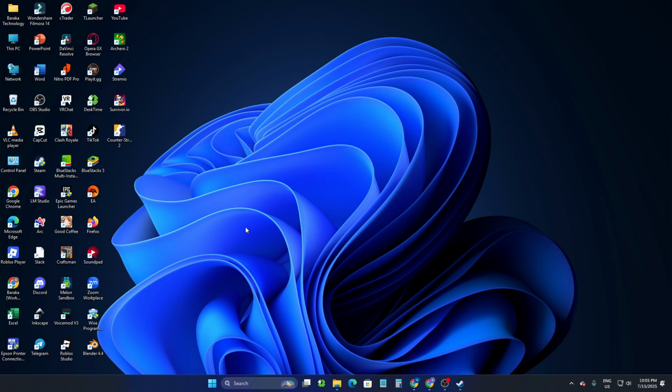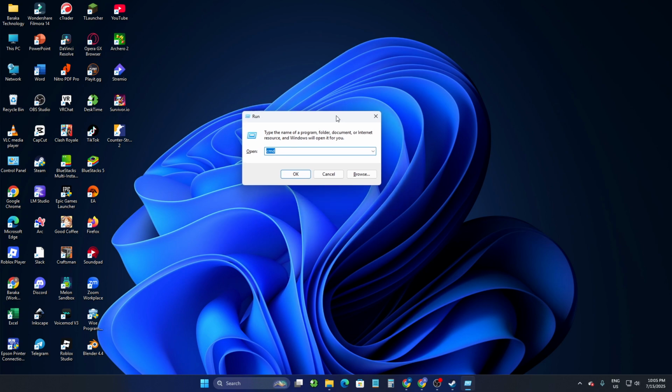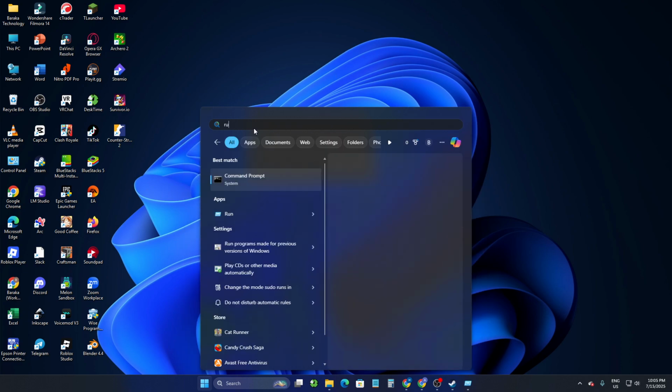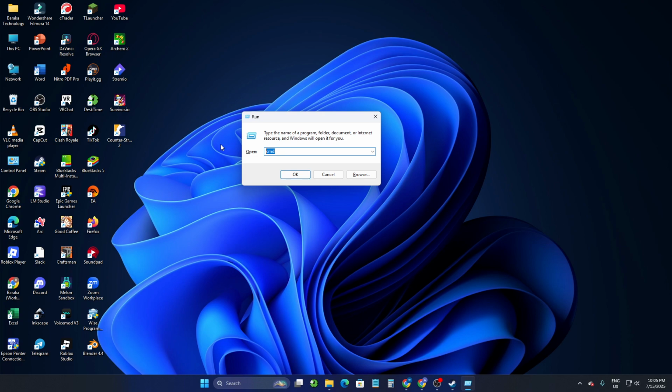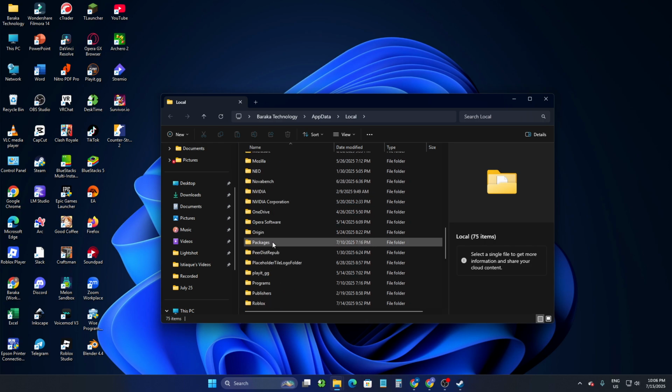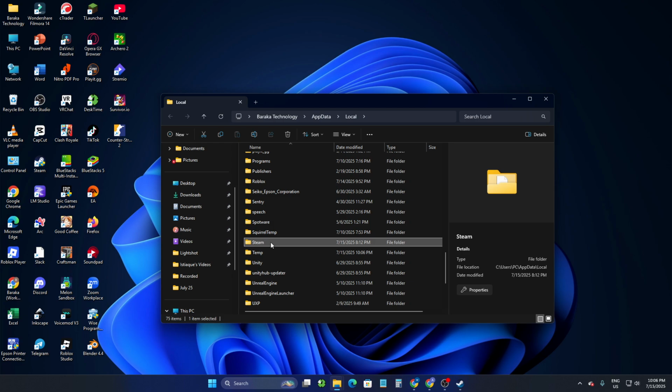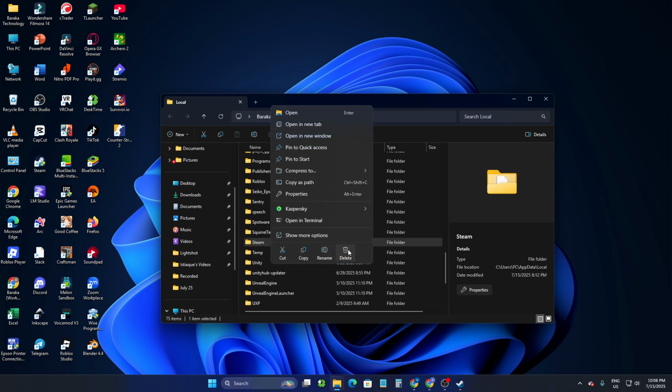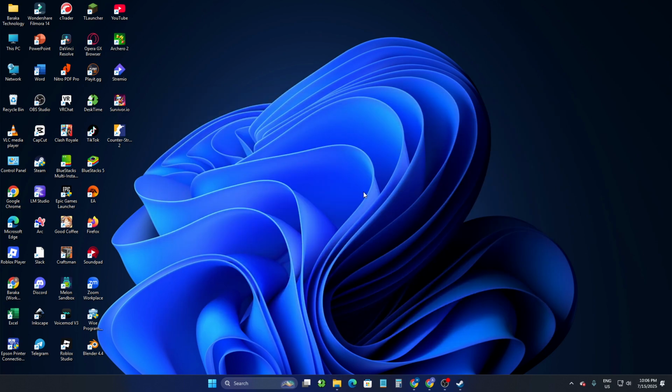Press the Windows plus R button on your keyboard. Now you can find the Run command here, or you can simply search for Run here. From here, add %localappdata%. Here it is. Now simply click on OK, and from here you have to search for the Steam folder. So I'm going to search for Steam. Here it is. Once you have got the Steam folder, right click on it and delete it from here, and try to open Steam, and it will just re-download the additional files, refreshed additional files without the encrypted files.